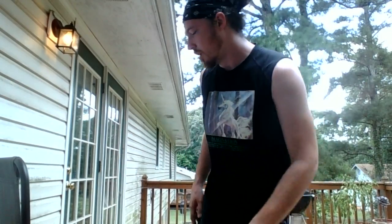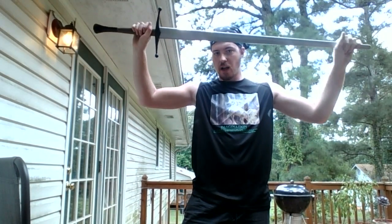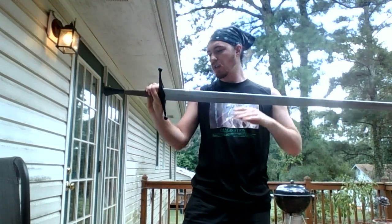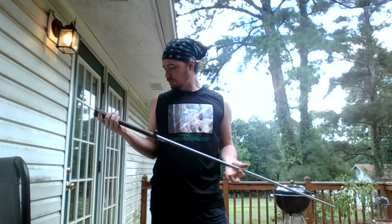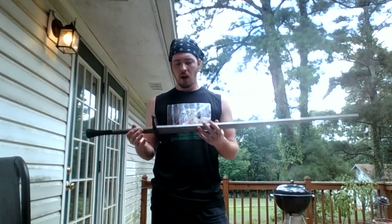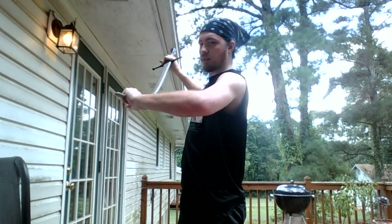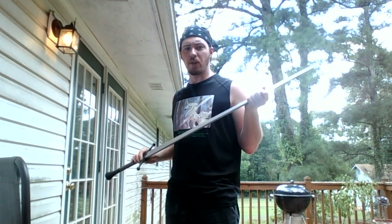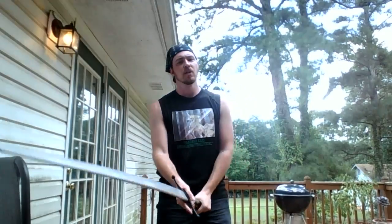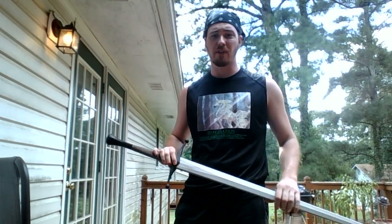But the funniest problem I encounter — other than the ones that cause me severe personal pain by burning myself — are with these: the Rawlings Nite-Stick synthetic sparring swords. I really like these; I use them because they're pretty safe. You'll still know if you got hit, trust me. They're safe and inexpensive, but when left in the heat they just become noodles because they're nylon — they're not made to hold up to that level of heat. It's just funny when you're sparring and your sword just flops about because it's been in the heat too long and lost a lot of its rigidity.